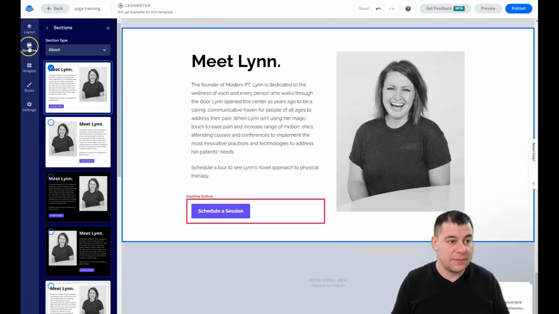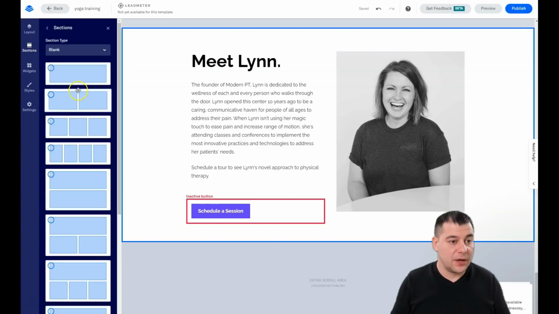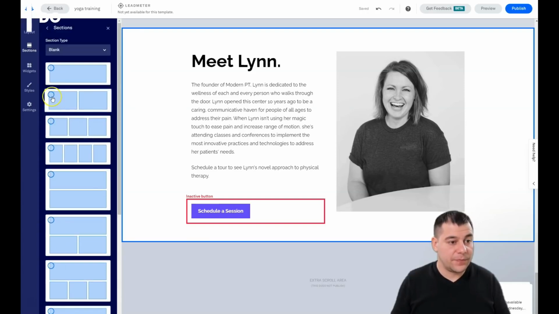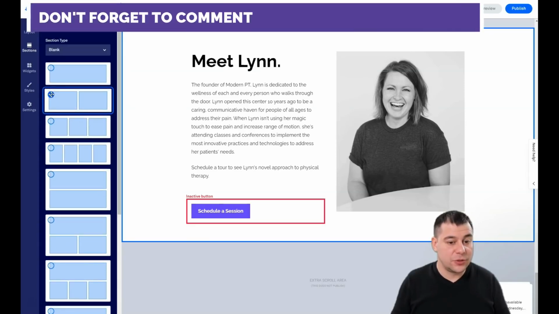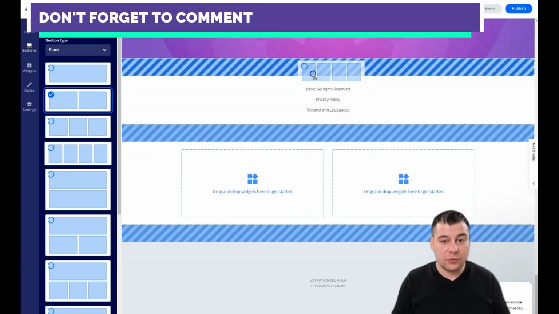Straight from here, you can add a section. This is the same thing you can see here in the sections. There are pre-made sections that are already available for you, just to drag and drop, or to use them as blank templates. For example, we're going to add this one in this way, or you can use it in a different way.